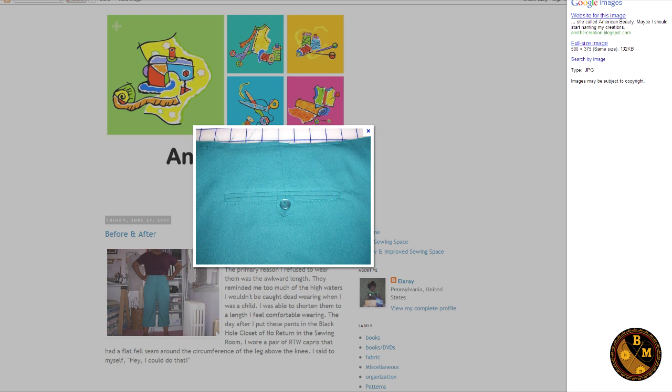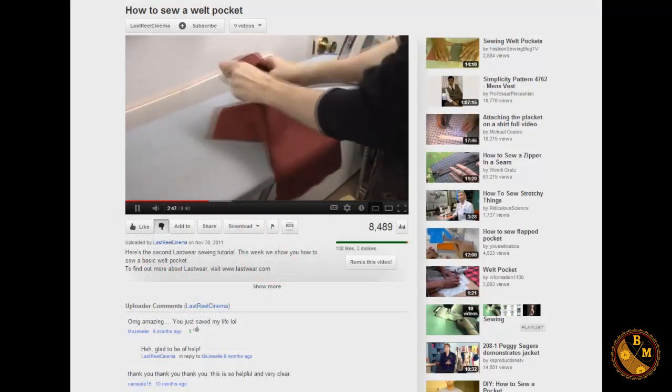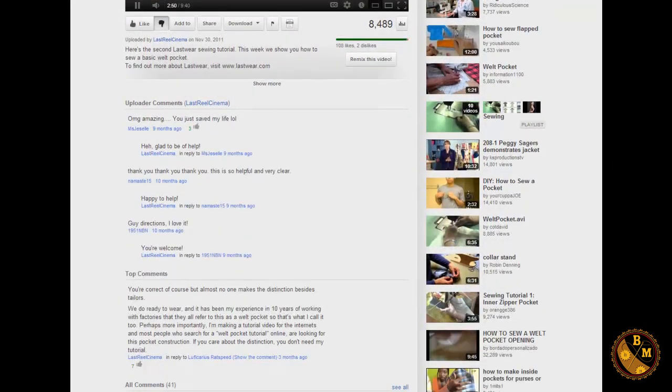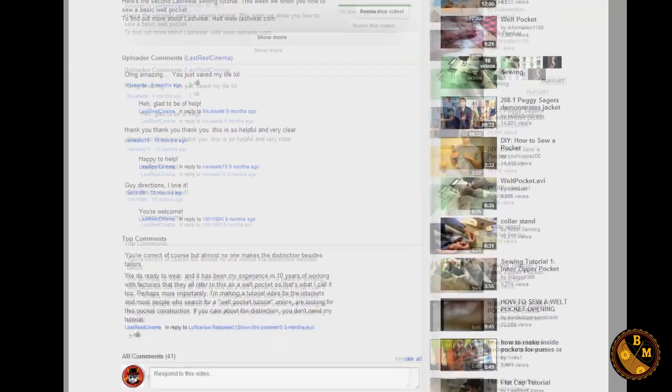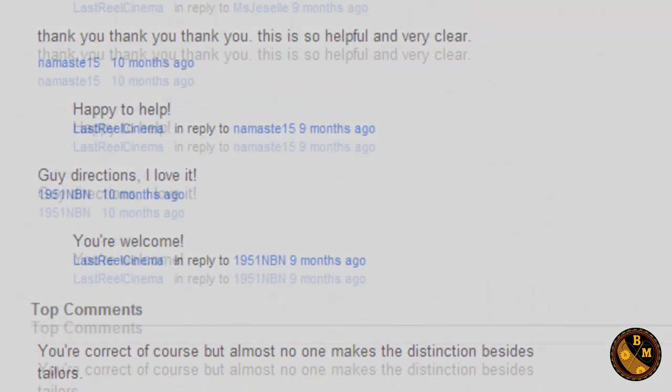You'll find double-jetted pockets, single-jetted pockets, piped pockets, and God knows what else. Even YouTube videos carry this bad name attached to this type of pocket, and I've had a few arguments with video authors about this. It's like a nightmare game of telephone. See, I'm starting to get the idea of the shape here. This is going to be a double welt pocket, but I'll explain how a single welt pocket is made.